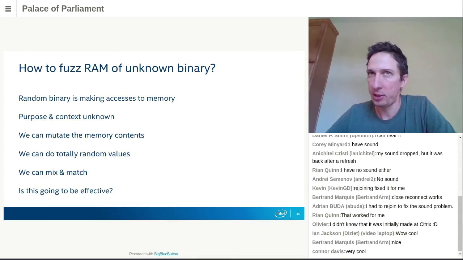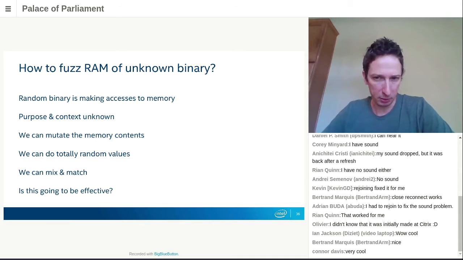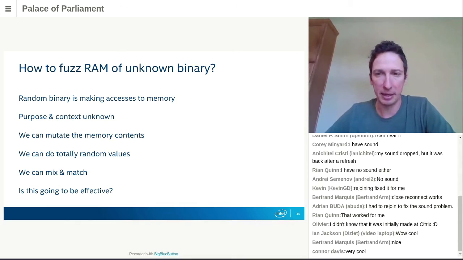But doing this at scale for applications that would do thousands, hundreds of thousands of memory accesses is going to be very expensive, right? With random binaries making accesses to memory, we have absolutely no idea about the purpose and the context of that memory access. We haven't encoded any assumptions about what it's doing.